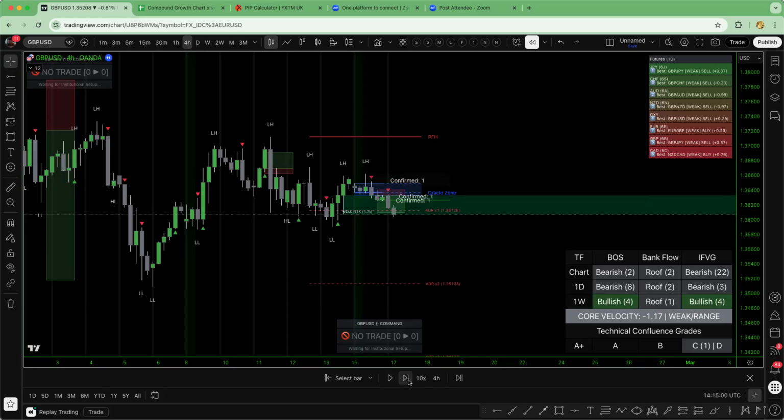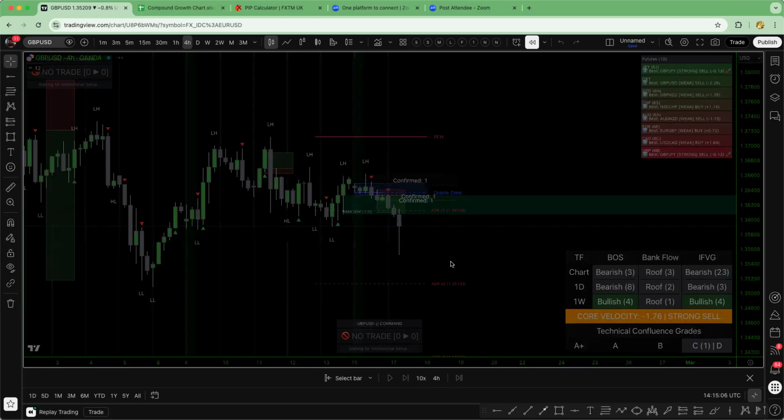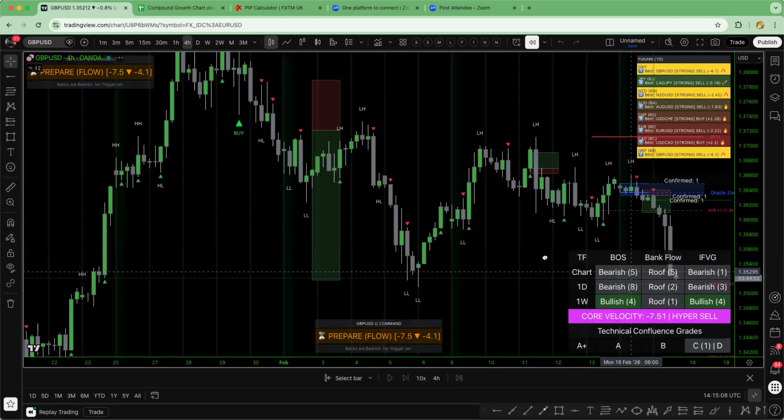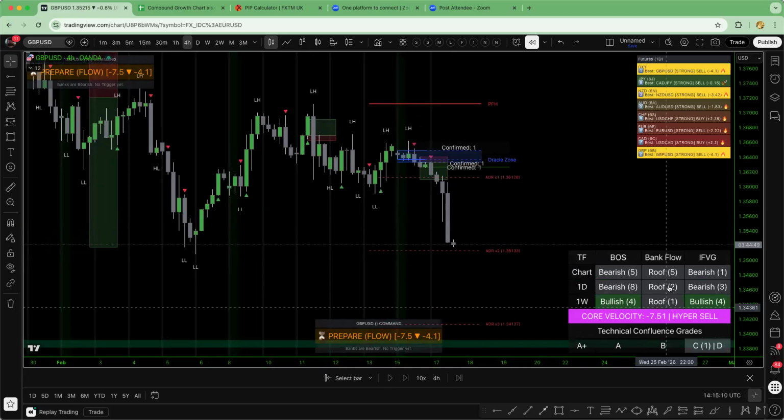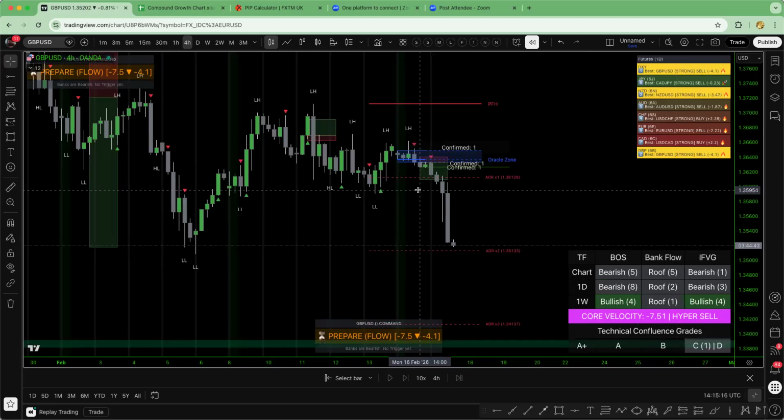Cool. Then when we start moving a bit more, boom, you can obviously see the breakout candle as well. Okay, won't do any more. I should have done 15 minutes, but yeah, you get the drift. So you still got even C1 here at the moment. This is what I'm saying. You still haven't got A or anything, but you at least had C1 to give you something.